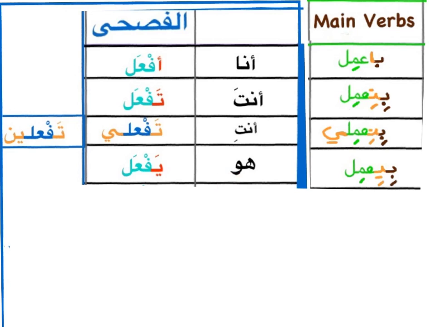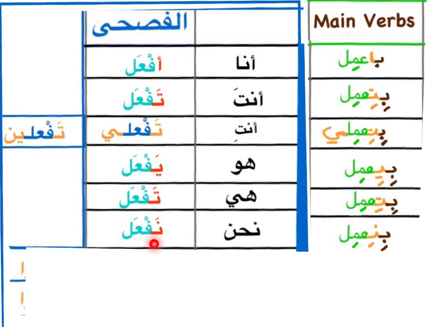Same for هو يفعل. See, the ya is the replacement of هو, بيعمل, ya also, and the be is the main verb. By now I think we should just ignore it. So you have the stem فعل and عمل, and we add ya in both فصحى and عامية. نحن نفعل and إحنا بنعمل, نون instead of نحن.